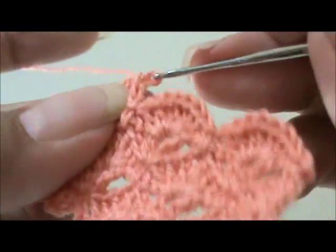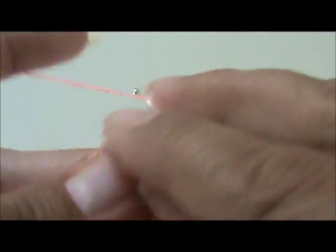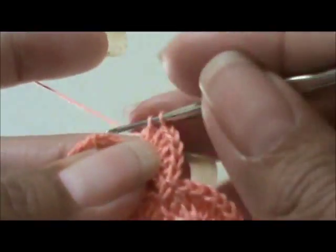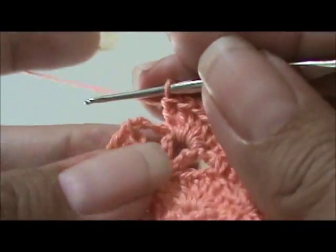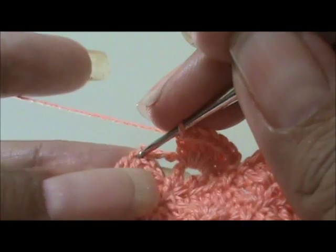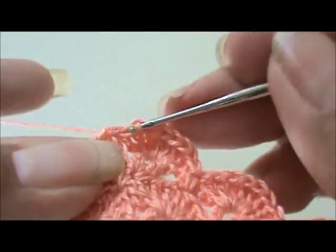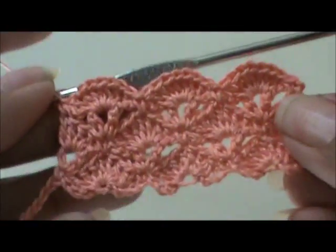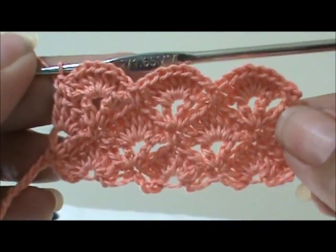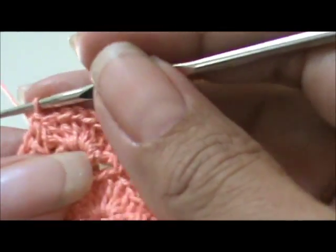1, 2, 3, 4, 5, 6, 7, and single crochet on top of here. So you have it there. And you start over again.